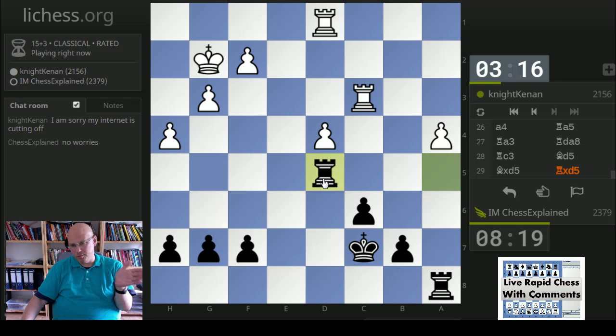The idea is now to play back to a5. Yeah, then he has d5. My idea is to play back to a5, and then see, and then play with the b5 idea. But I'm just recognizing when he has to cover the a pawn somehow. Maybe rook c4.